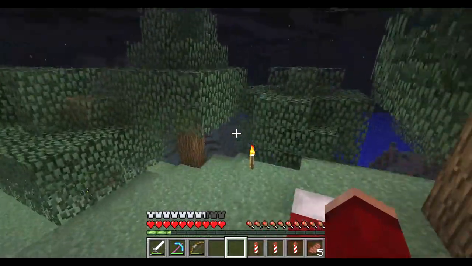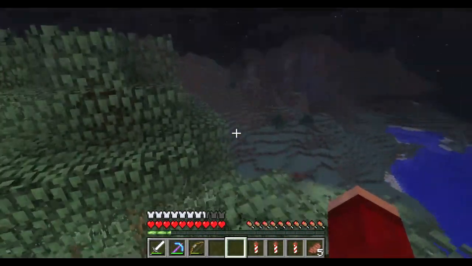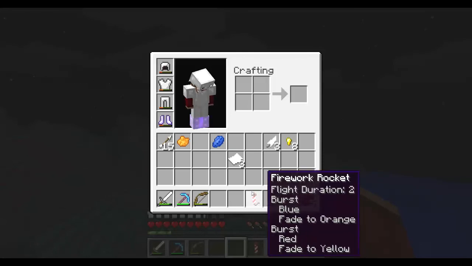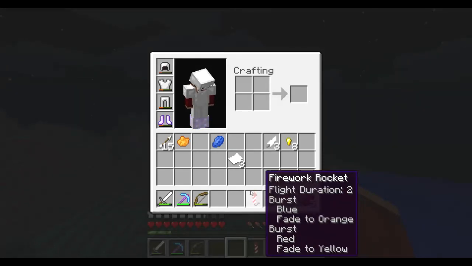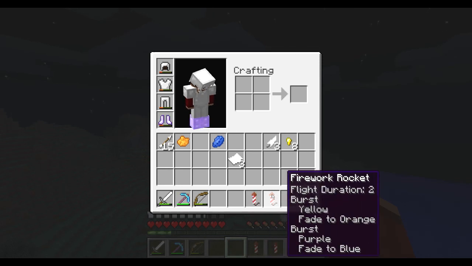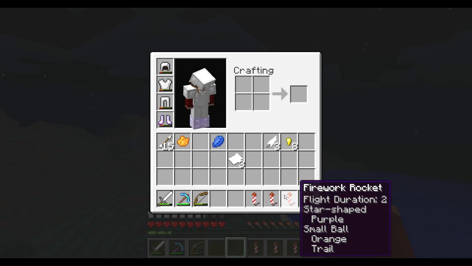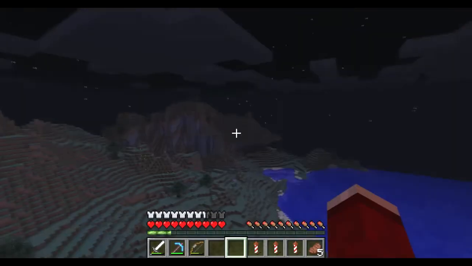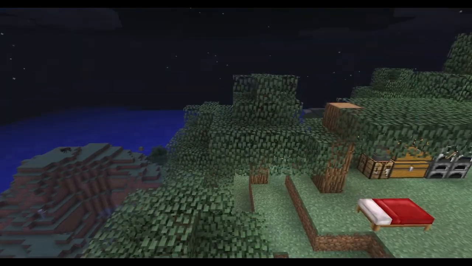Okay guys, I am back, and I spent quite some materials on firework again. I think firework is so awesome. This one has flight duration 2, it has burst, it's color blue, and it fades to orange, and it has burst, it's red, and fades to yellow. This one bursts yellow to orange, and purple to blue. And this one is star-shaped purple, and the other one is orange and has a tail. The tail cost me 1 diamond. So yeah. Hope for a nice firework.